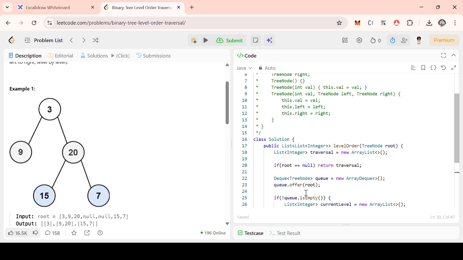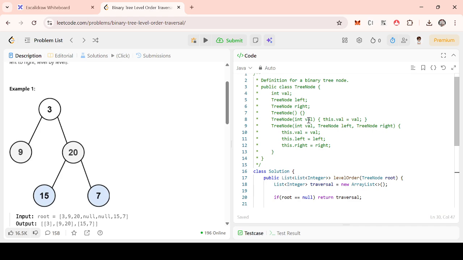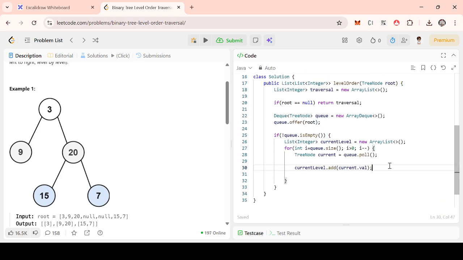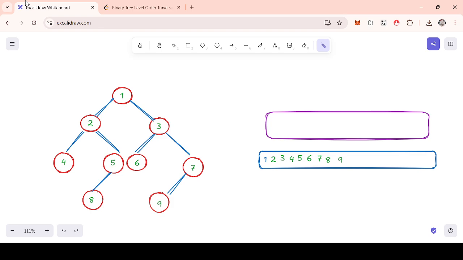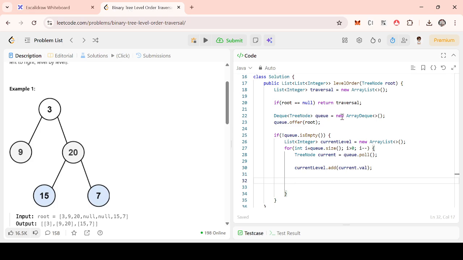Why val? Because in the internal implementation provided for the tree node, val holds the value of the node. And then I need to check the left and right, which we are doing over here. Do they exist or not? If they exist, then offer them to the queue. If one doesn't exist in the tree, then don't put anything. If there is only one node, then do accordingly. That's what we did. So here we need to check the left and right.